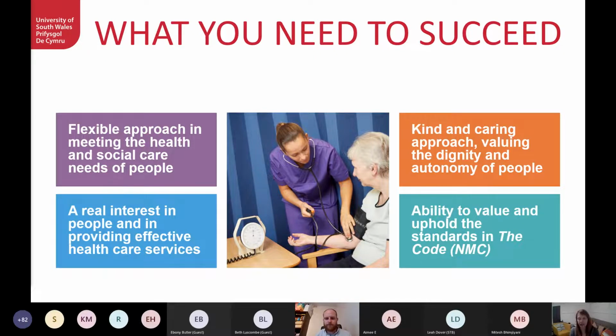So when you start thinking about applying for nursing and midwifery, when you start thinking about interview and personal statement, it's really key that you know what the NMC is, so that you know what the Nursing and Midwifery Council is, because this is something that we're going to want to see the values of shining through that personal statement and within your interview as well. And it could be that you actually get asked about the Nursing and Midwifery Council within your interview as well. So one big tip would be, if you are looking to study nursing and midwifery, Google what the NMC is and have a look at their code of conduct.